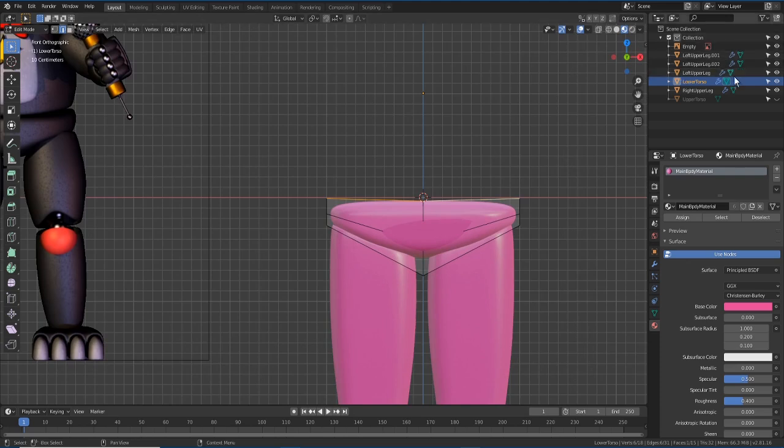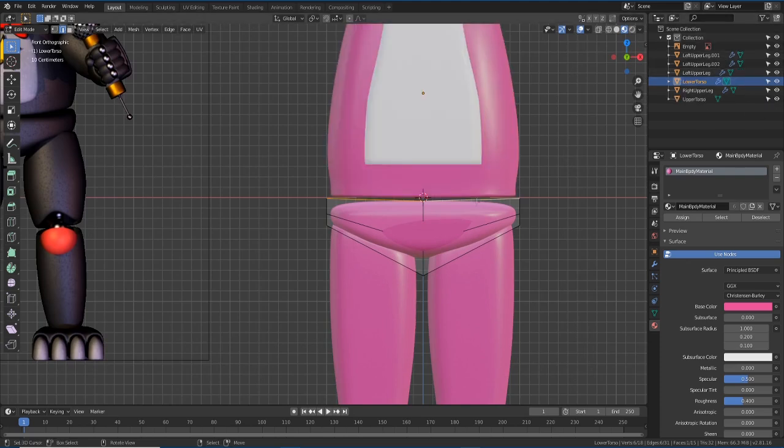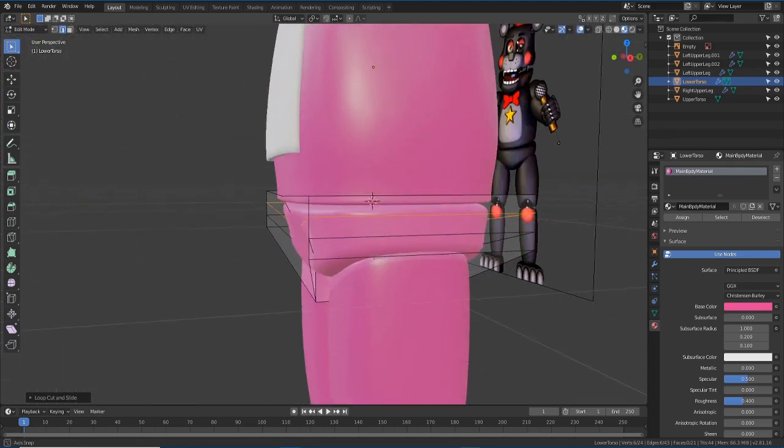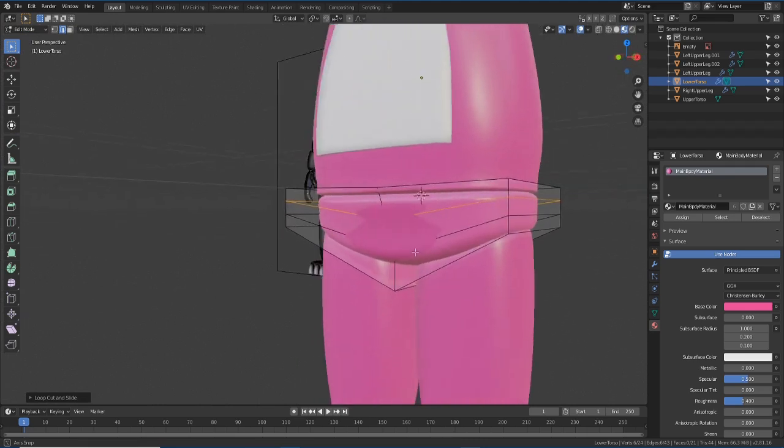Okay, now if you check, now it's a little bit like curve. That's okay. So we can move this thing, G Z, here up, and then we're going to add another loop, edge loop. Control R. That's it, and it's making this thing a little bit flat. Not too much because we want some curves, and that's it. I like it. I like it.